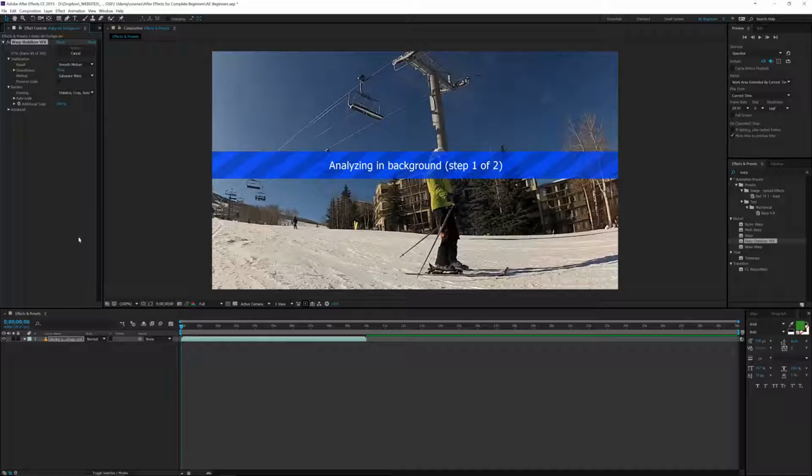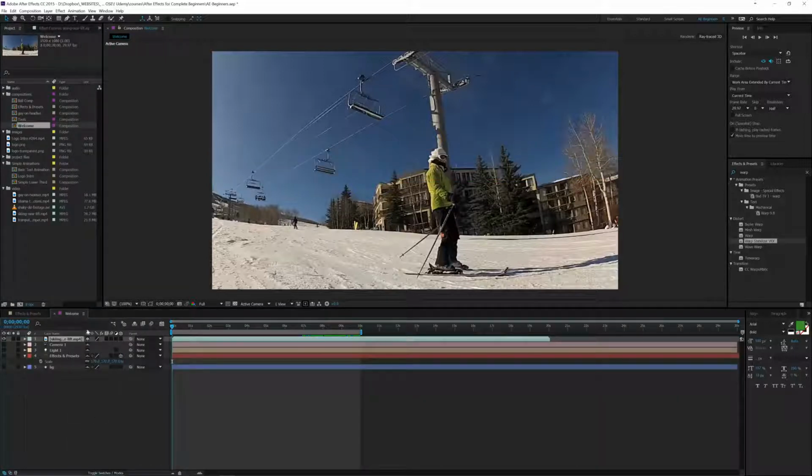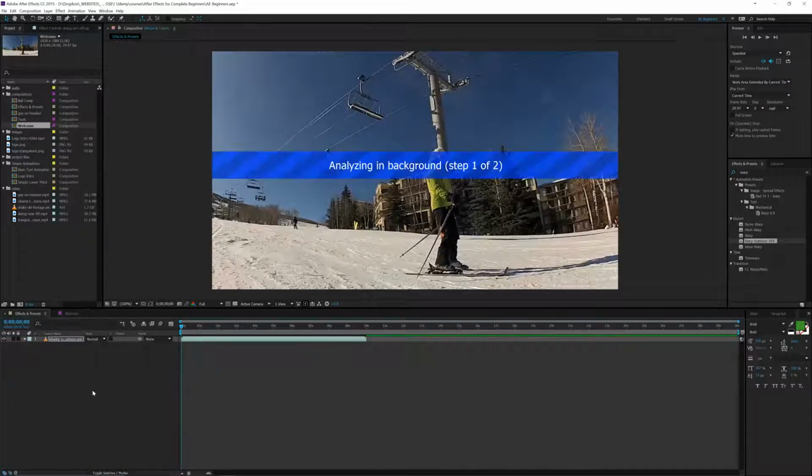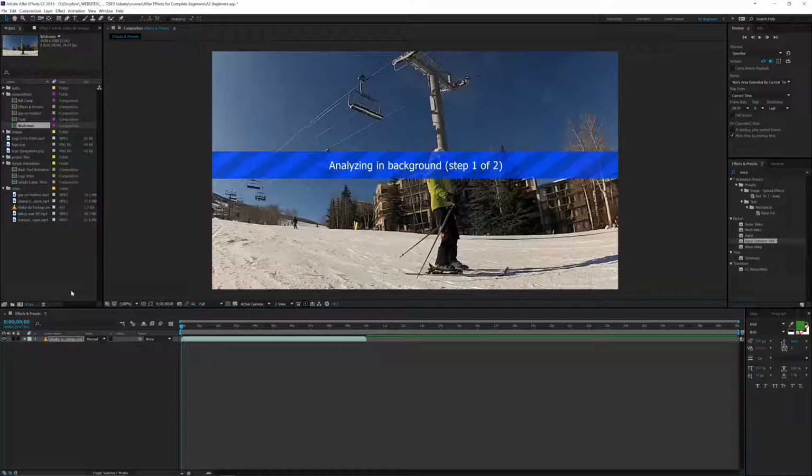Now the cool thing about this is I can go out of this back to my projects. I can open up another composition, or I can even work within this same composition and work on different settings adjustments if I'd like to while it's analyzing. So you don't have to wait for it to get done. And when you go back in, you can see that there's an effects drop down now in that layer, which will show all the effects that have been applied to the layer. So we've got the warp stabilizer. If I click this down, you can see it's still showing where it's analyzing the footage.